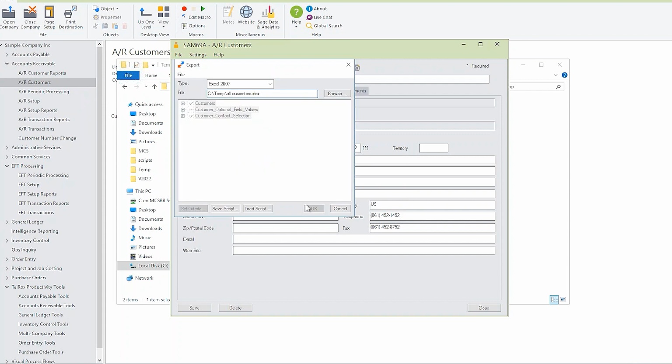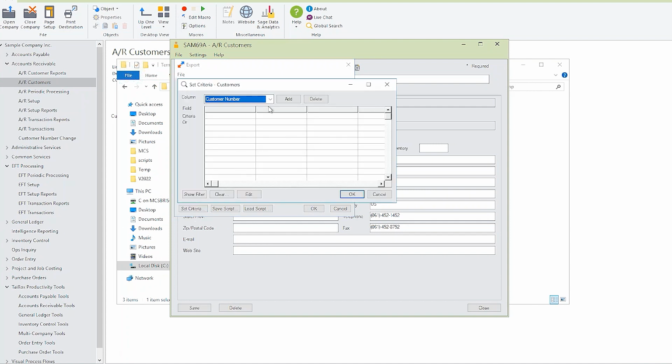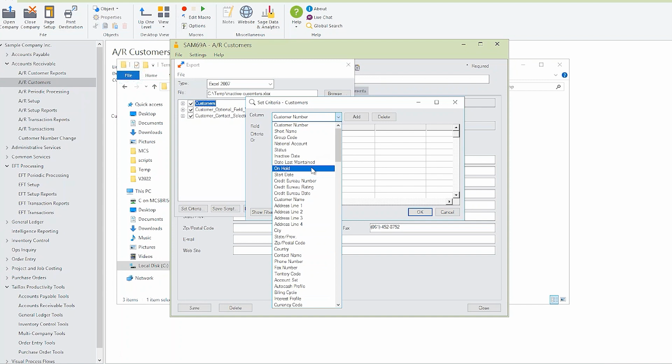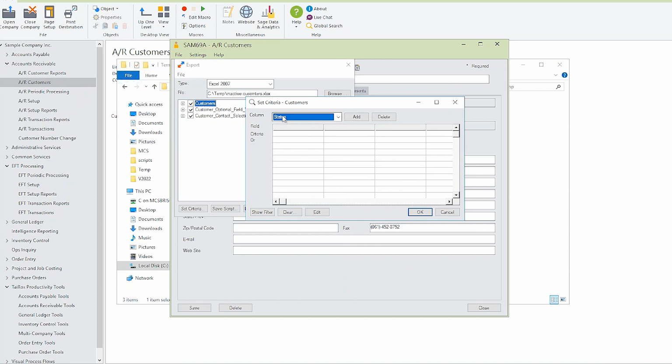So still coming to customer data, but instead of just putting a name in here and hitting go, which I could still do, I can go to set criteria. So if I go to set criteria, then essentially the criteria means the search function, and I can choose what it is I'm trying to differentiate my export on. So notice it's everything. So you could pick everyone who's not been active in the last year, that sort of selection, but I'm going to choose those with a status of something.